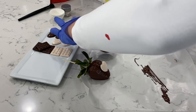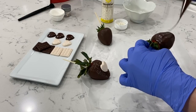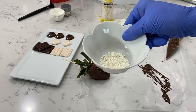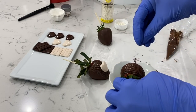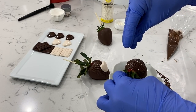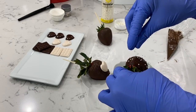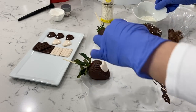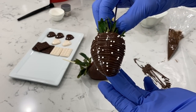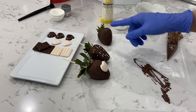Now to our next berry, we're gonna do another drizzle. Then we're gonna grab these right here, and we're gonna place just a little bit all around. So our second berry is gonna look like this. And lastly to this one, I'm gonna add another nude heart.